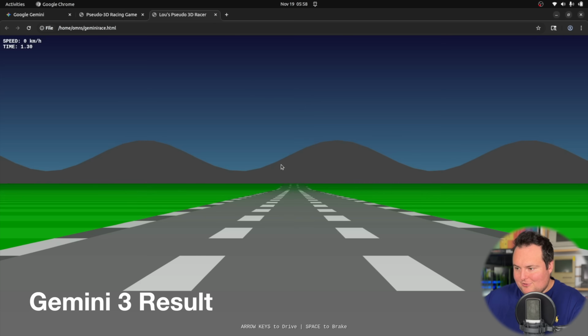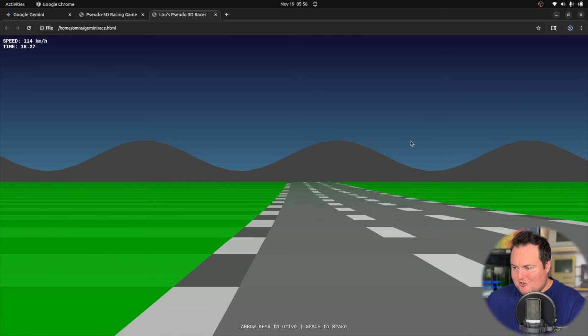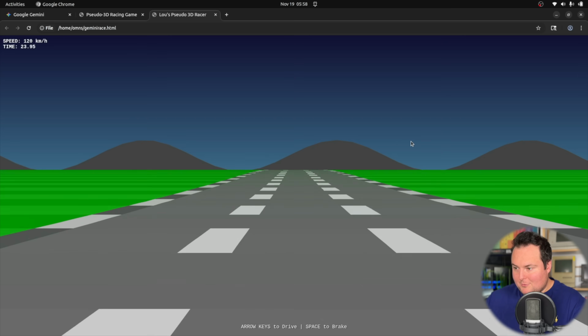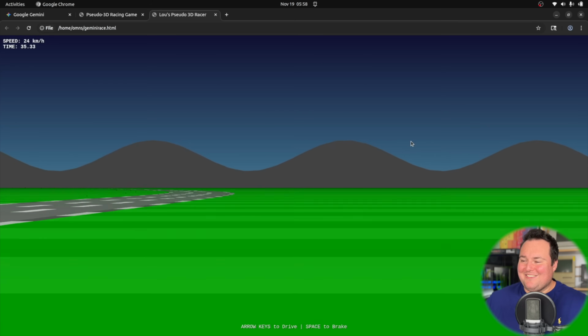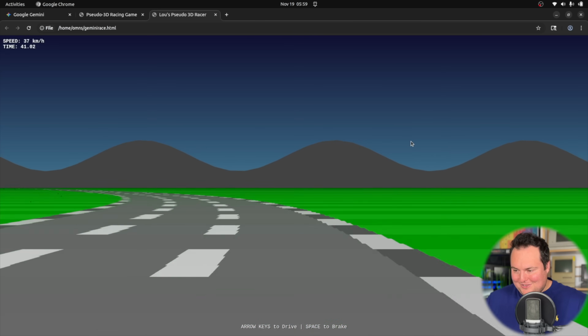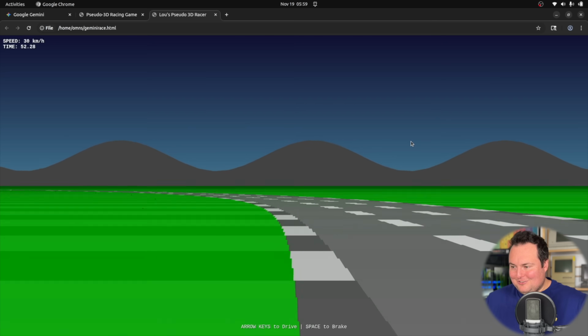Let's try Gemini's result here. Okay, this is definitely more in line with what I'd expected. However, I can't help but notice the omission of the car model. Okay, the ups and downs here. Ooh. This is kind of like how it would happen if you went off the track playing like that Lotus Challenge or some old game that looks similarly to this.